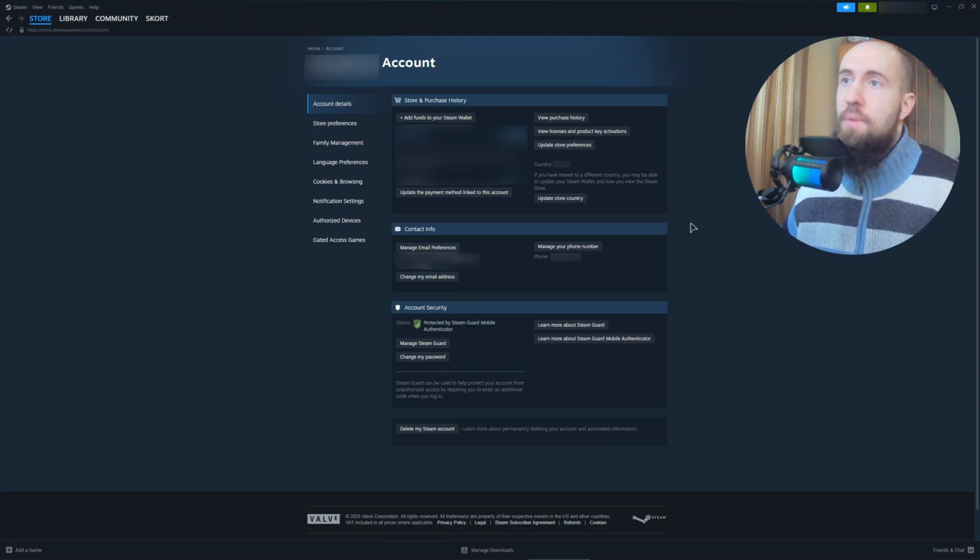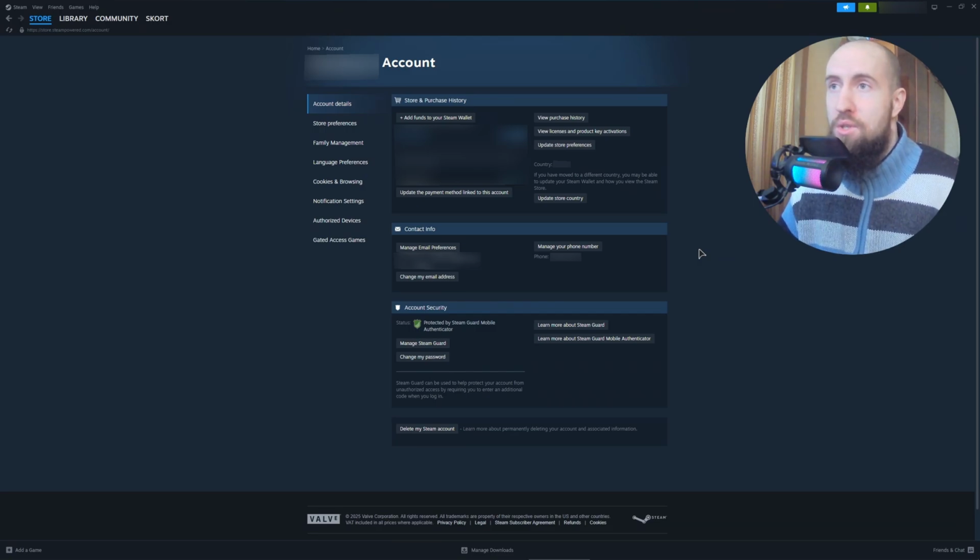account settings, as you can see, under contact info, you will have manage your phone number. So in my case, as you can see, I already have the number added. I've hidden it for the privacy purposes, but I do have it added. And of course, if you want to add your phone number, if you haven't done it already, the first thing, of course, that you will have is email, because without email, it's impossible to create an account.